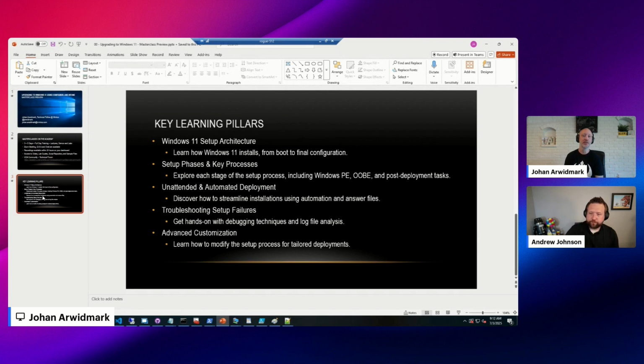So of course, unattended deployment is a big part of this training, all the different sequences and scripts and modifications to unattended files and whatnot. It's being covered. You will learn a good deal about troubleshooting, as well as customizing the environment. So in terms of the ConfigMgr setup, there is a lot of sequences involved in that. For the Intune part, there is a lot of scripting, because Intune by default doesn't have a lot of customizations for Windows 11 feature updates, but it's not too hard to add in.